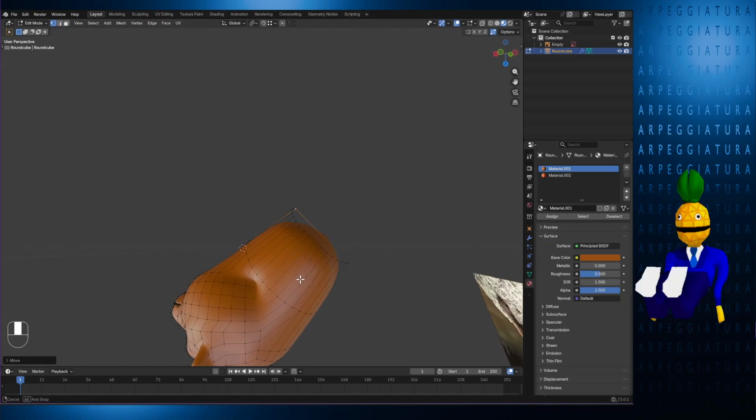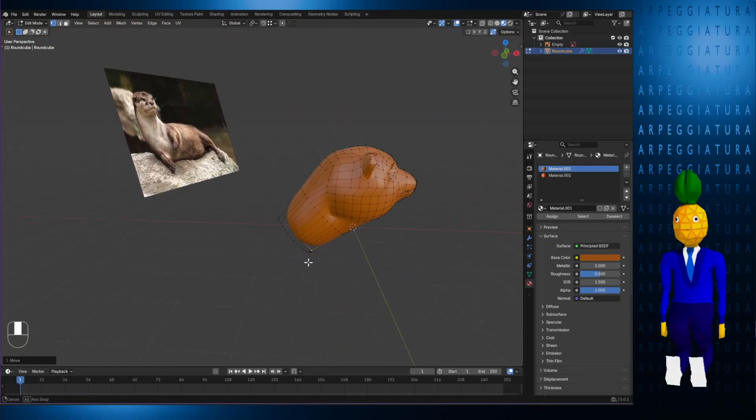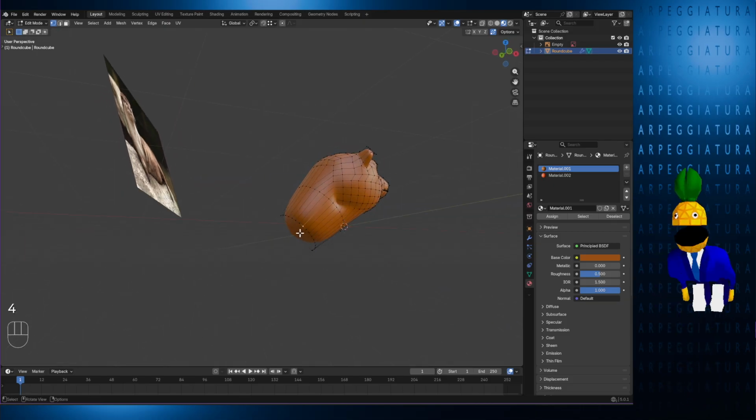Anyways, so it'll just be a long tubular body.